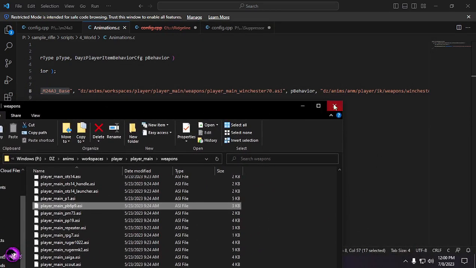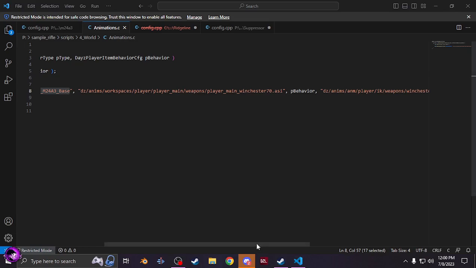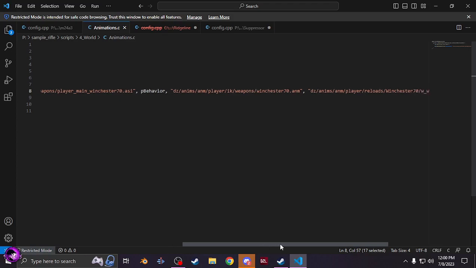And then you do the same thing for the second one, which is the P behavior. So you just go to DayZ anims AM player IK weapons, and then get the gun AM that you want. And then the third, just follow the path just like the other two until you get the states AM that you want. And you will find it just by following the path.